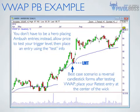Let's look at this VWAP pullback example. Right here, you actually have a very similar case to what we just saw. And they should always be similar cases. They should always look similar to each other because you should always trade stocks or instruments that are basically moving in a very nice, well-structured, well-behaved manner. And if you have an established markup or markdown phase, then that will help you trigger these entries much more cleanly than if you were triggering entries in some type of volatile stock or trading range, crazy volatility type stock.